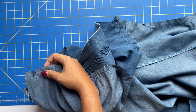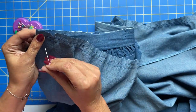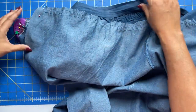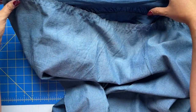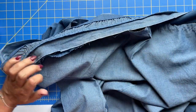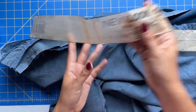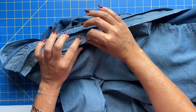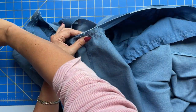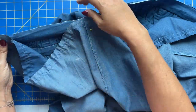All right, so center back first, we have a notch. Then I'm going to come to the side seam. Now, remember, this lower band does not have a side seam on it. So we have to match up the side seam with the marking on the pattern. And the marking on the pattern is this set of dots. So that set of dots is what matches up to the side seam on the skirt. My dot is here. So this side seam comes all the way over here like so. And when we pin that in place, we will now be able to gather all of this until it matches.